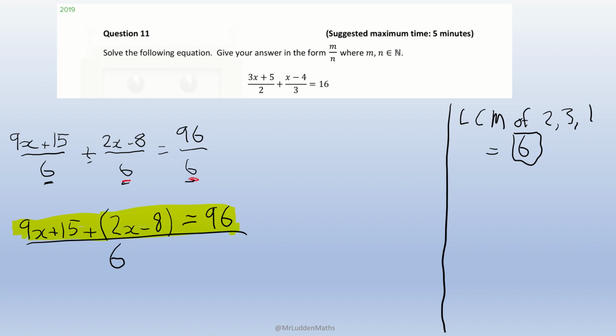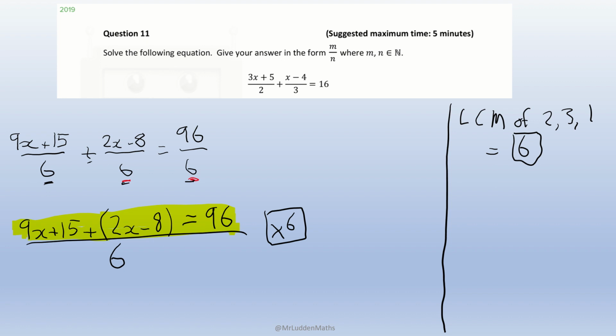What we're going to do is concentrate on our numerator, because we'll be able to find out what x is equal to just by looking at that. You might say, well, where does my 6 actually go? If you have a fraction, and we've got everything up above, and you multiply that fraction by 6, by the denominator, what you end up with is what I have highlighted in yellow here. You've got that divided by 6, and then you're multiplying it by 6. You're just going to be left with what's highlighted up on top. And seeing as your equation is up on top anyways, that's all you need in order to figure out this question.